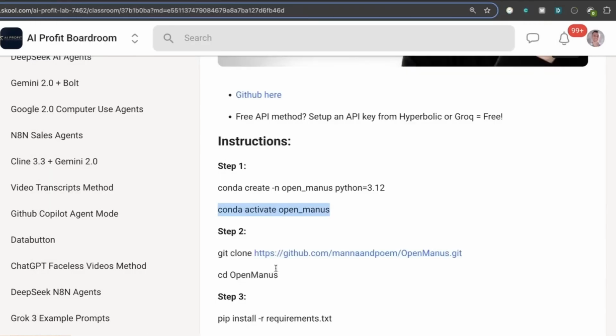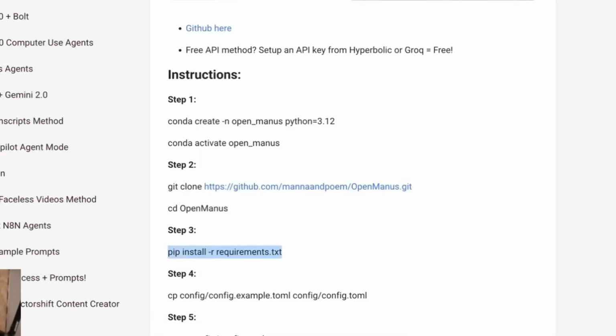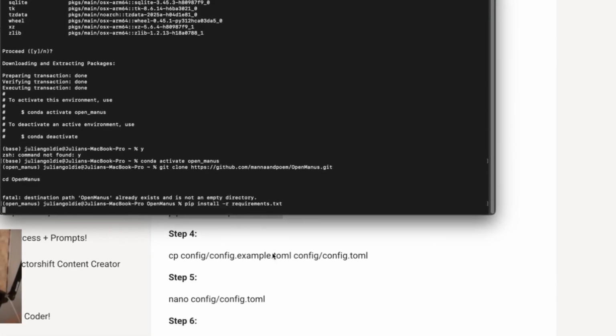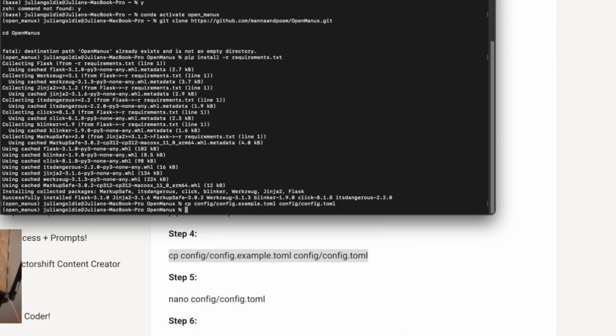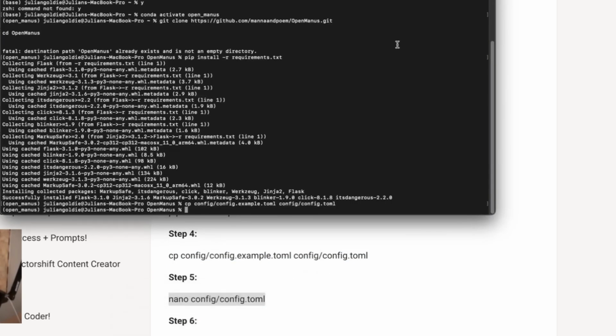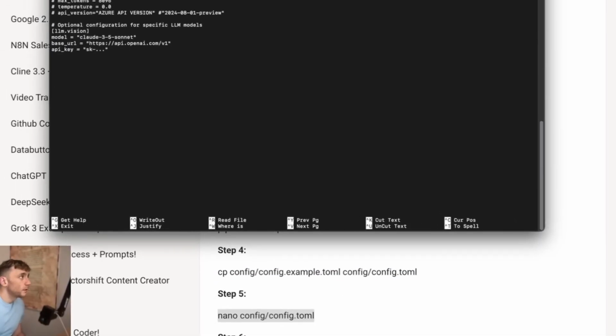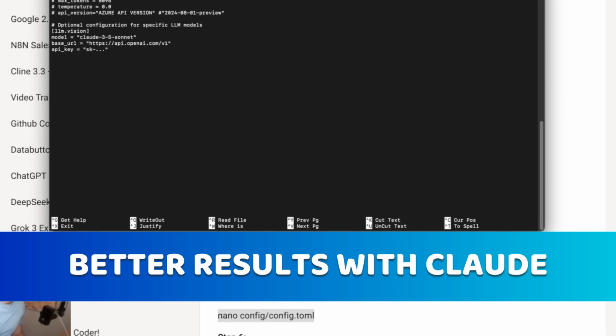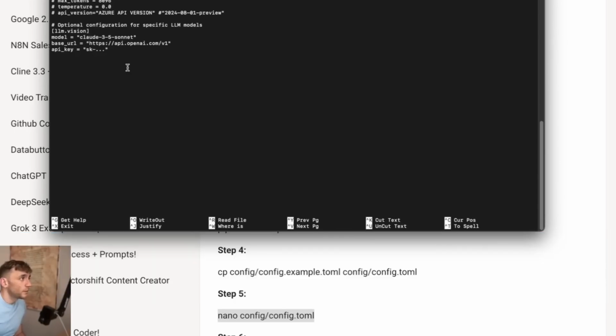have a coding background. Now, once we've set that up, we can just copy these instructions. Then we're going to pip install that bad boy. And then from there, what you also need to do is set up a config file for your API keys, right? So for example, you're going to plug in the configuration. You can use Claude. I think honestly, you're going to get better results with Claude 3.5 Sonnet. You can also put in, for example, all these optional APIs right here.